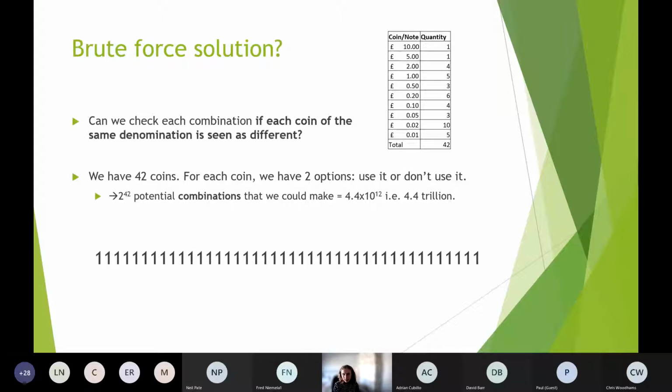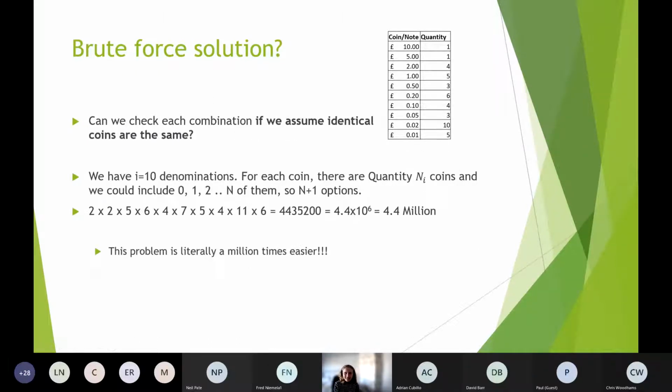If you say that two identical coins of the same denomination are different, then for each of the 42 coins, you either have it or you don't. I calculated that there are 4.4 trillion different combinations there. That sounds fairly difficult to brute force. Hope I did the maths right.